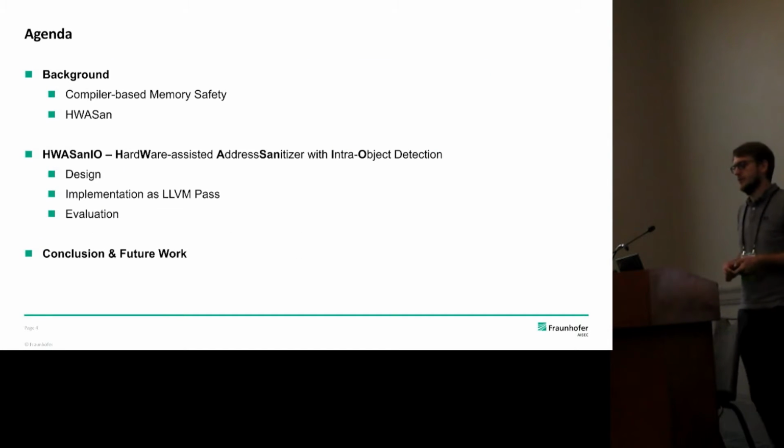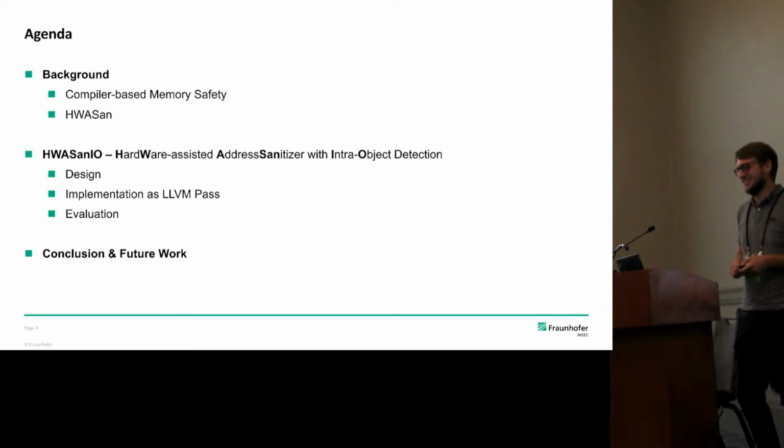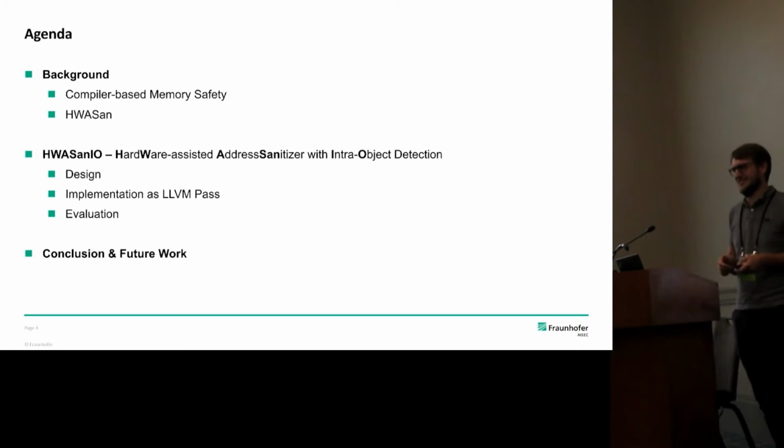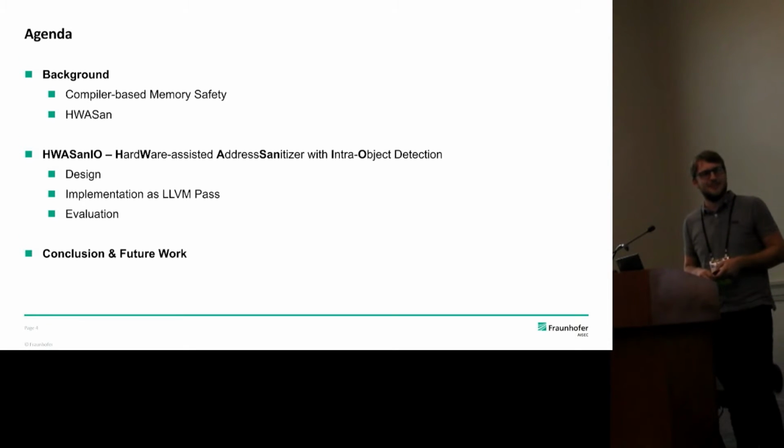As a small background for today, I will introduce compiler-based memory safety. Then we will talk about one type of sanitizer, which is the hardware-assisted AddressSanitizer. Then we will talk about the framework that we developed, and it's called Hardware-assisted AddressSanitizer with Intra-object detection, in short HWASanIO. And because we don't like to say it too often, we will just refer to it as our framework. We will talk about the design, the implementation as part of the LLVM compiler framework, and the evaluation.